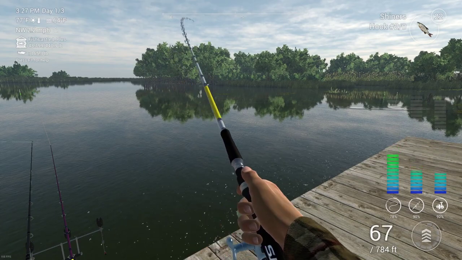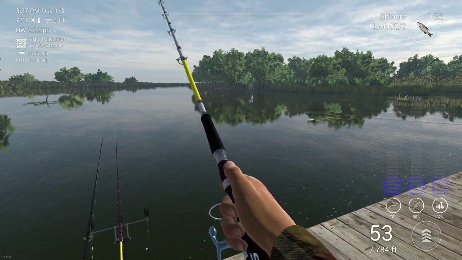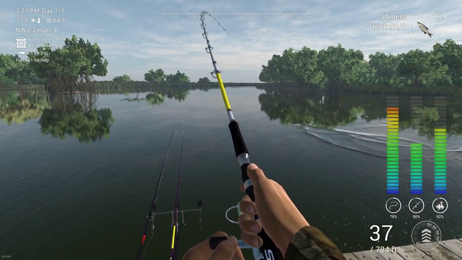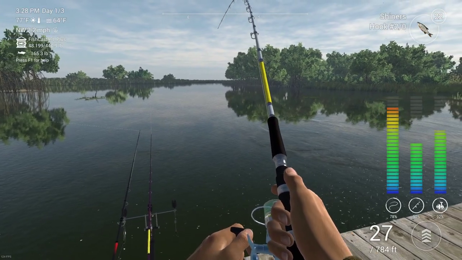Come this way. That's it. Come this way. Oh, no. Comes straight for me then. See that beeline he's making straight for me? And then he's fighting again. Yeah, this is a snook by the looks of things.